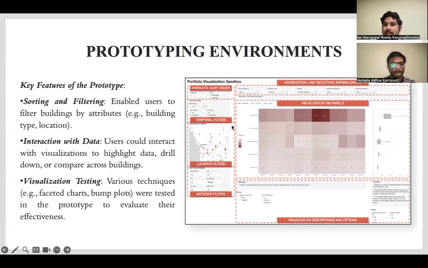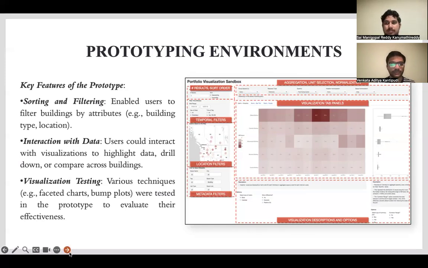Prototyping environments will be discussed by Venkadaditya. When coming to the prototyping environment of this research project, we have developed aggregation, unit selection, and normalization of data, and filters for selecting the required energy type, like natural gas, electricity or solar.